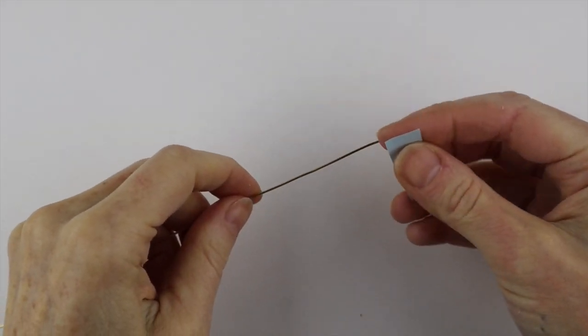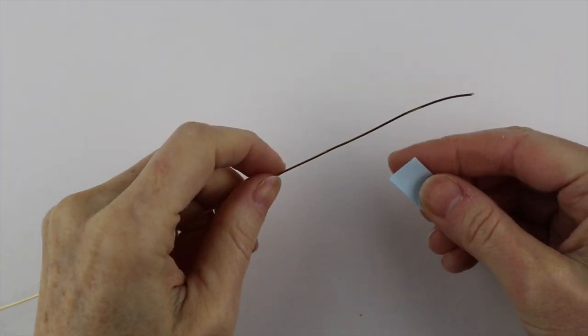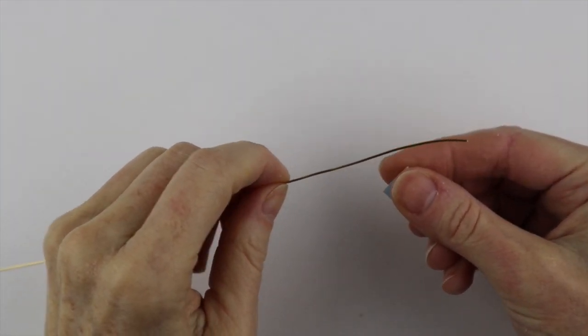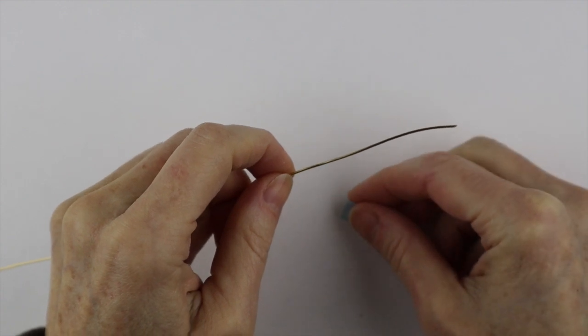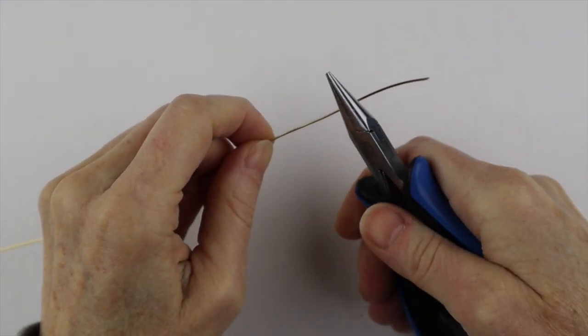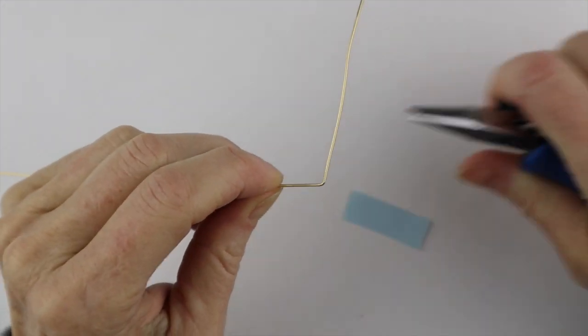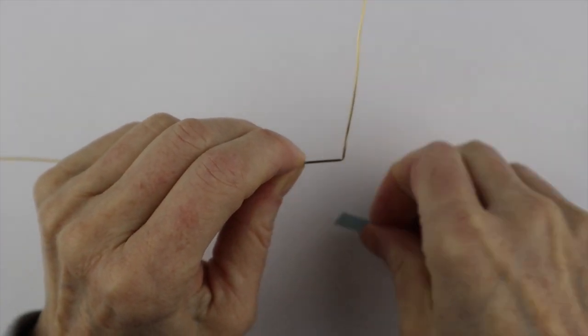For the second star I'm using a much shorter length, it's about half an inch. I have a brass wire and the brass wire doesn't make as sharp bends as the aluminum wire so I'm actually going to use my pliers to bend the wire.